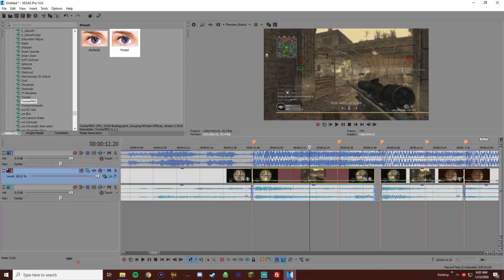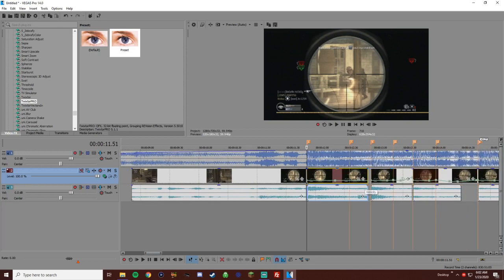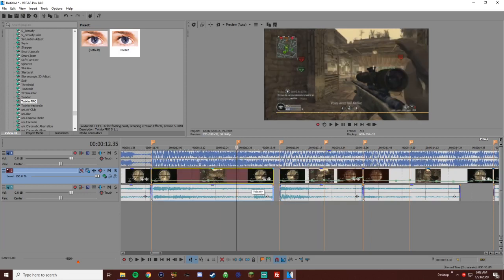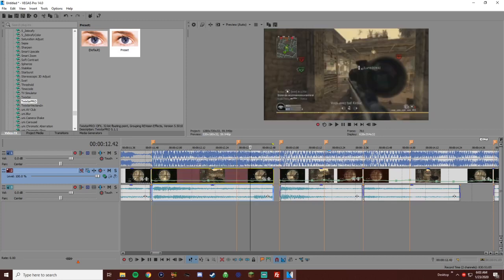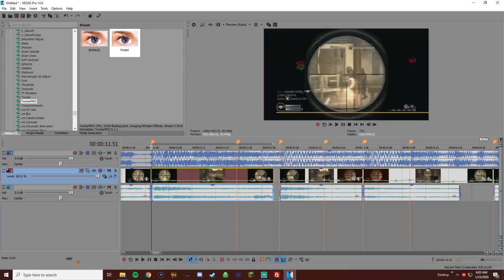Also, the waves on the velocity, the peaks and the low points, you kind of make it flow with the sound that the song is playing, if that makes sense. I don't know how to explain it to you, but surely you know what I'm talking about. If you know English, you know.